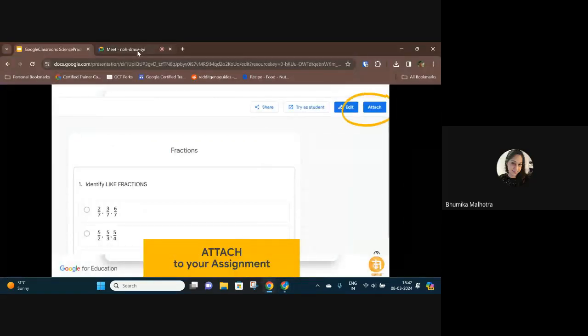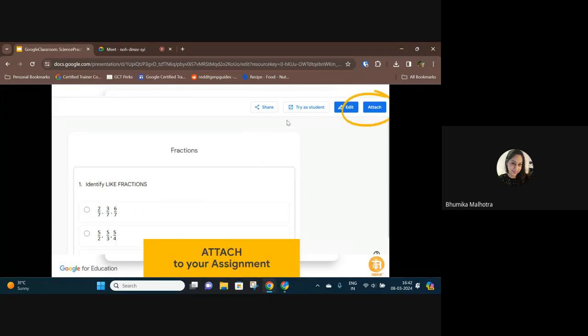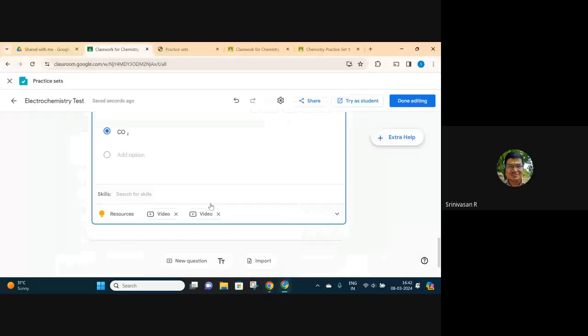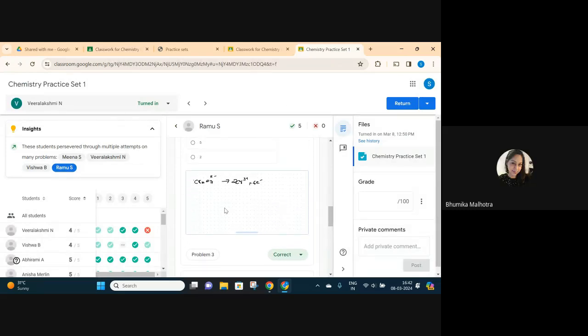Thank you. I also wanted to know, when we are reviewing the student work, is it possible for us as teachers to annotate or write and give students certain kind of feedback individually for each question? One second, madam. You are asking that this is the student work and you want to annotate on the student work, correct? Yes. It is not possible here, madam. You cannot annotate on the student work.